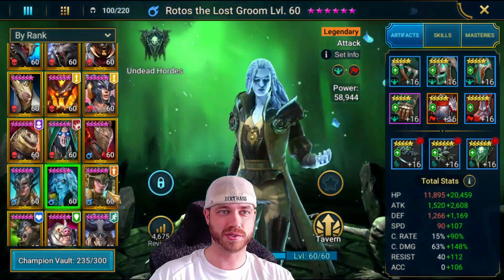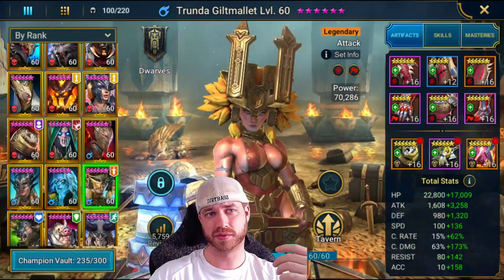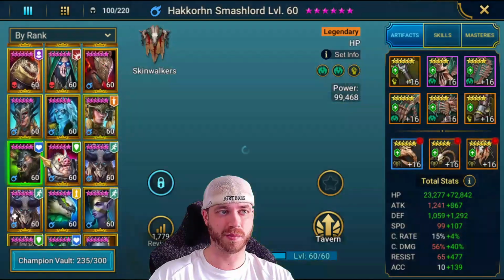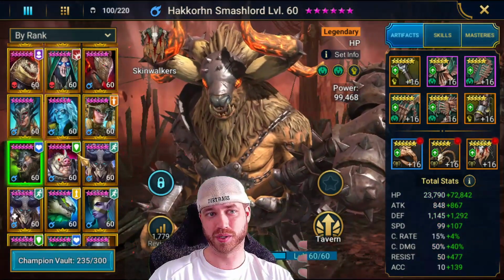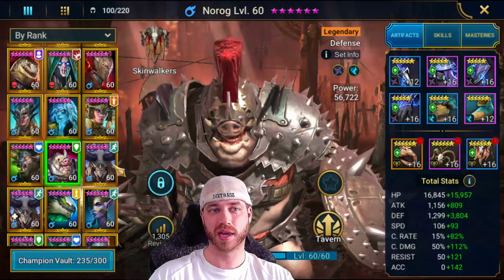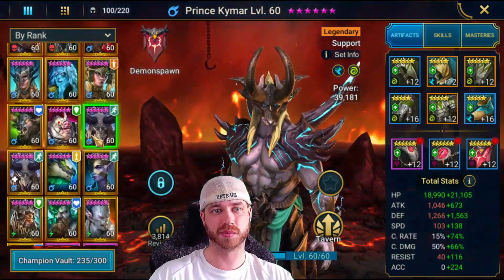Now obviously with these events you need to save up silver, so farming spiders a lot is definitely going to help out with that. Just really saving up the silver when you know that artifact enhancement is going to be coming out, and it does every single time they have a fusion, so that's good to plan.